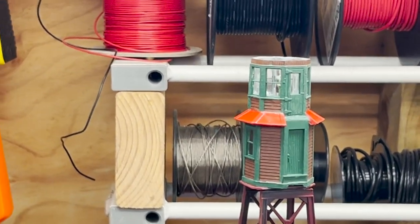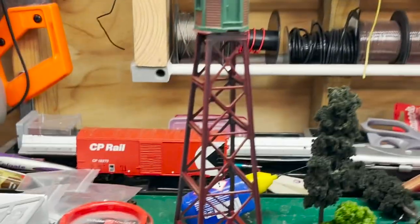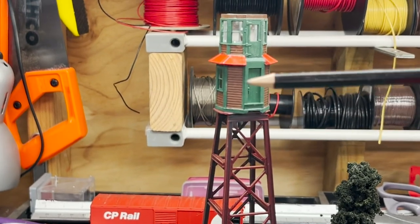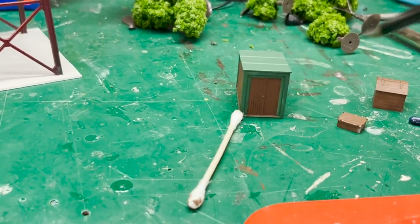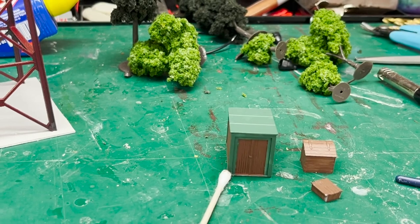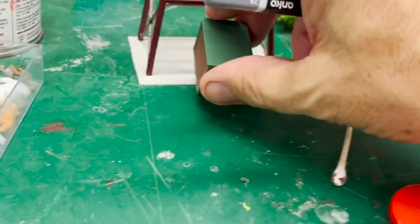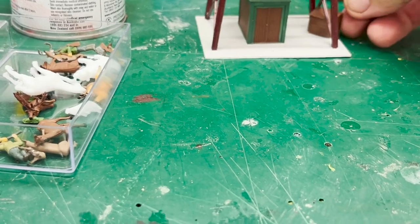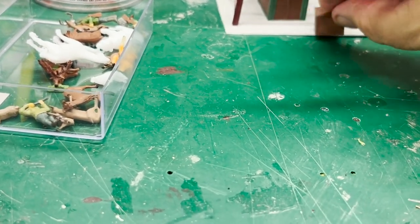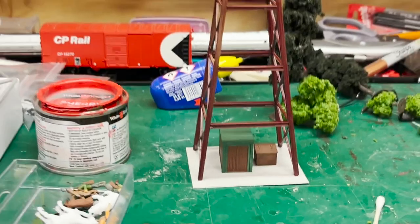And I'm going to put a ladder up here so they have a way to get up and get in. And like I said, I've got these little shacks done here too. So I'm going to put the little shack in here like this. And then we'll put a pipe. This will be the pump house. Maybe put this one in there too somewhere. It's a little tool shed.